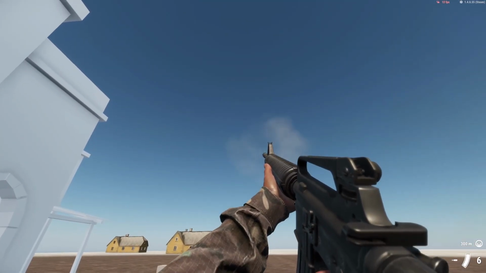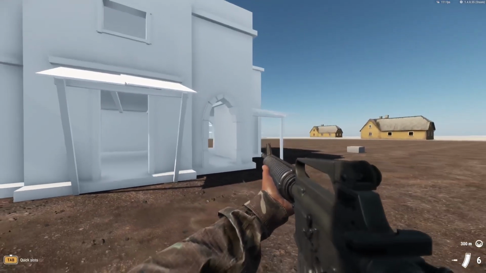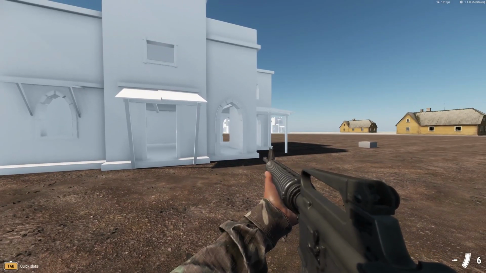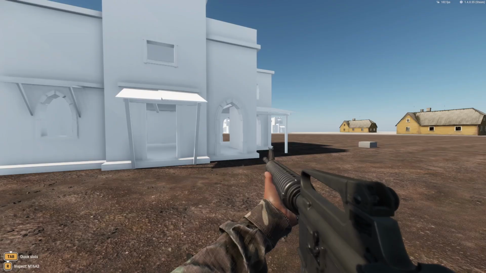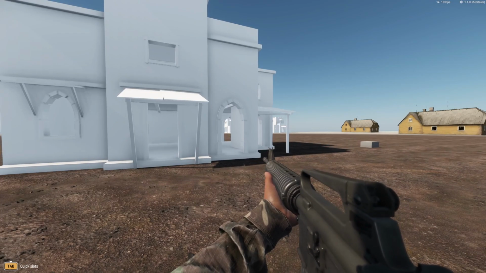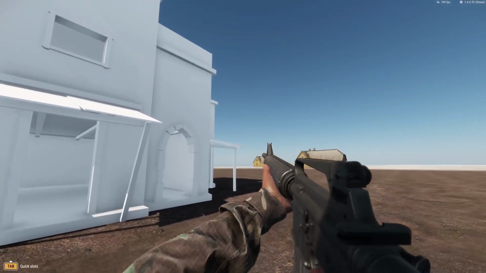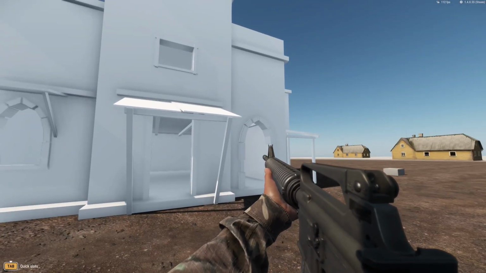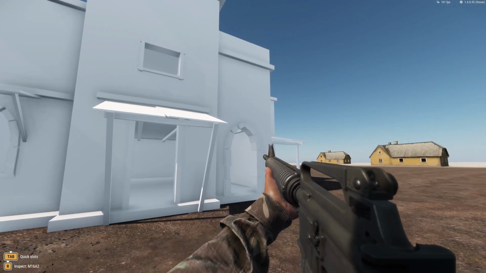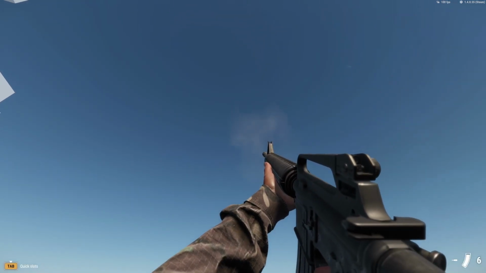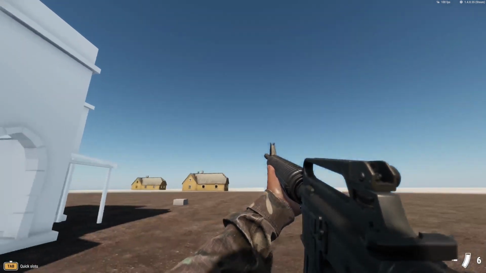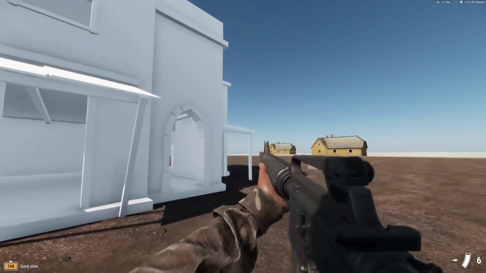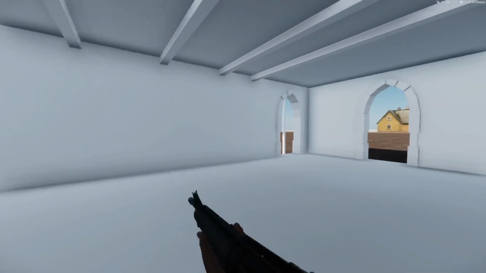So to know your BSP is working properly, we didn't have any errors in Blender anymore. We cleared that error out that we got. On import, it did not give a BSP error that I'm aware of. So part of the BSP is sound. When you're inside the building, a gunshot is going to sound differently. So if we shoot outside, we hear kind of like that distant echoing, right? If we go inside the structure, it should sound different now.